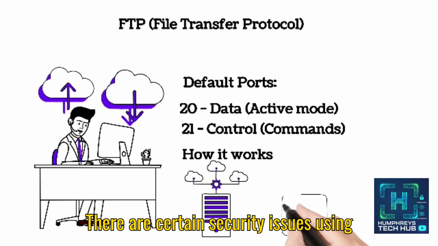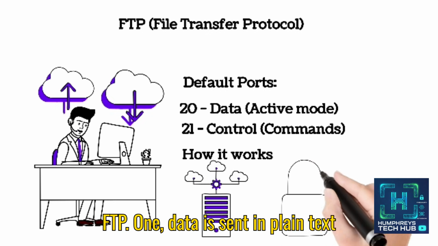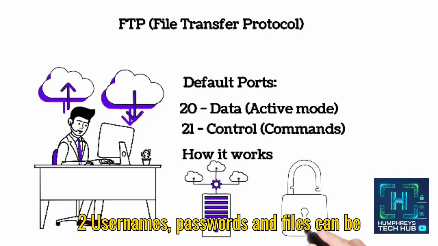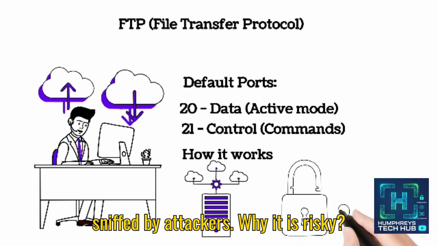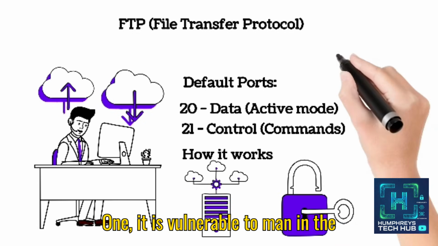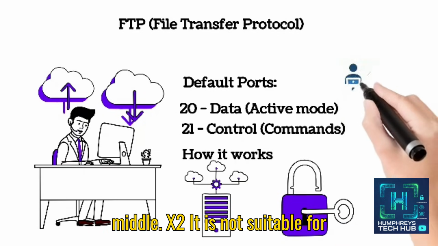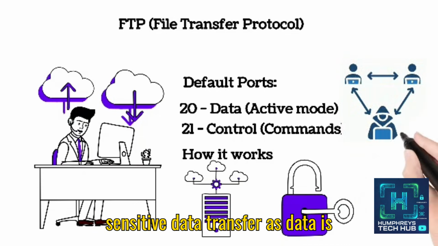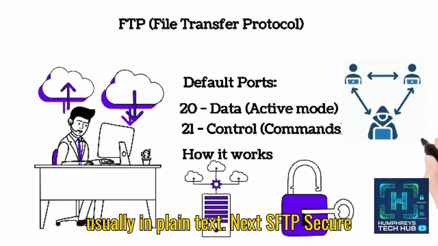There are certain security issues using FTP. 1. Data is sent in plain text. 2. Usernames, passwords, and files can be sniffed by attackers. Why it is risky: 1. It is vulnerable to man-in-the-middle attacks. 2. It is not suitable for sensitive data transfer as data is usually in plain text.